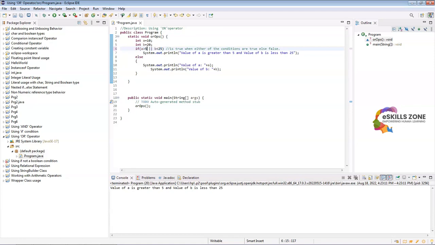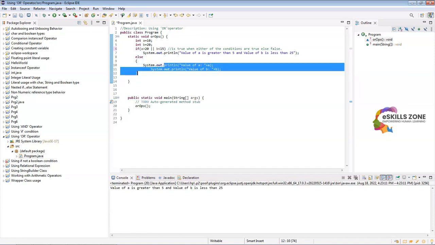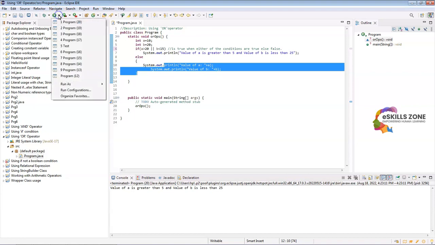Like if I give 20 over here and give 15 over here, both conditions are false: the value of a is 10, which is not greater than 20, and the value of b is 20, which is not less than 15. So we will see these two statements, value of a is 10 and value of b is 20, on the screen. So let's adopt this option and execute the program this way.